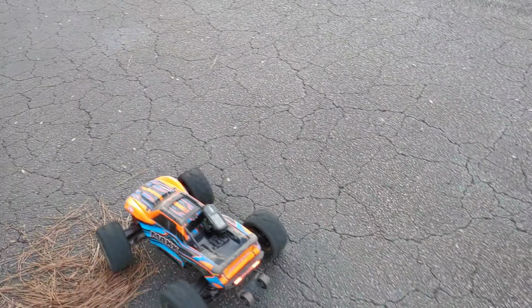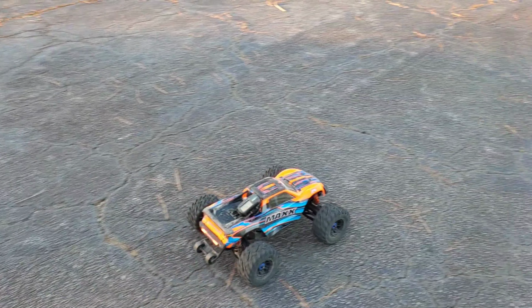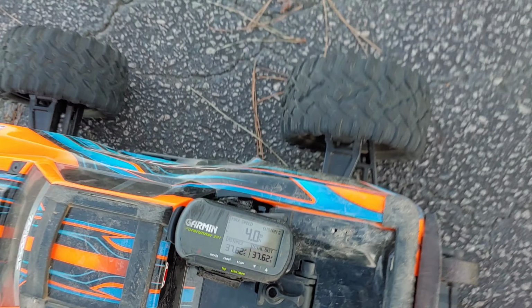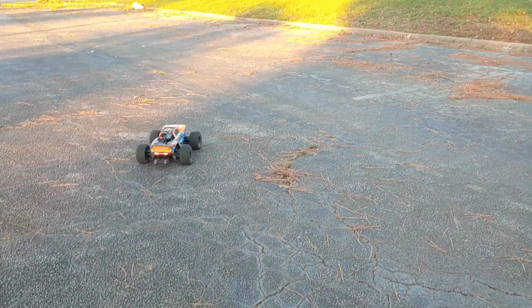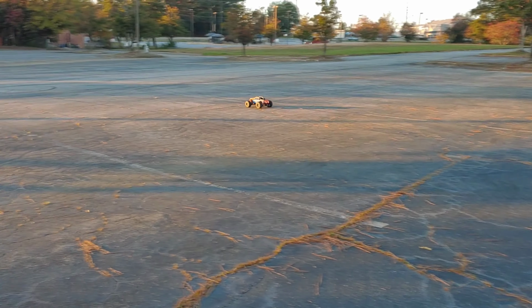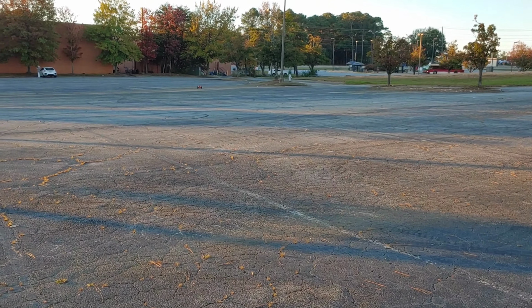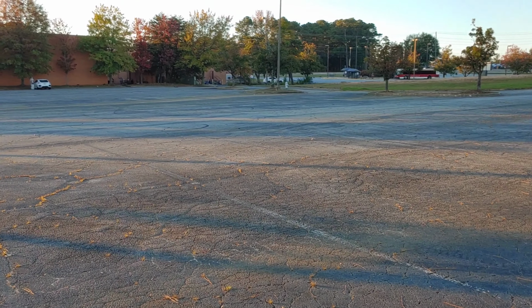All right, y'all, first up is going to be the Maxx. I got brand new Z batteries in. I know you guys have been wanting me to get those and give them a test. And you guys can see the GPS is picking up. That's at 4 miles per hour. I believe we got in the lower 50s with it, so hopefully I can get out to full speed out here. Staying away from this caliber with this car in case my pinion gear comes loose or something. We definitely don't want that to happen.